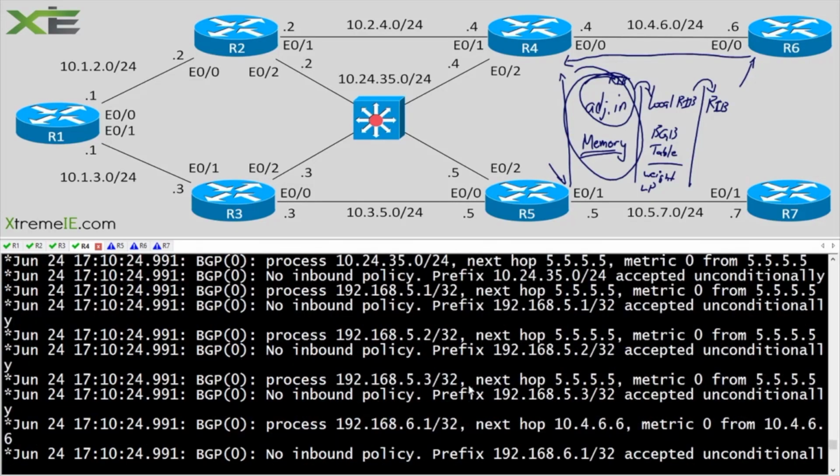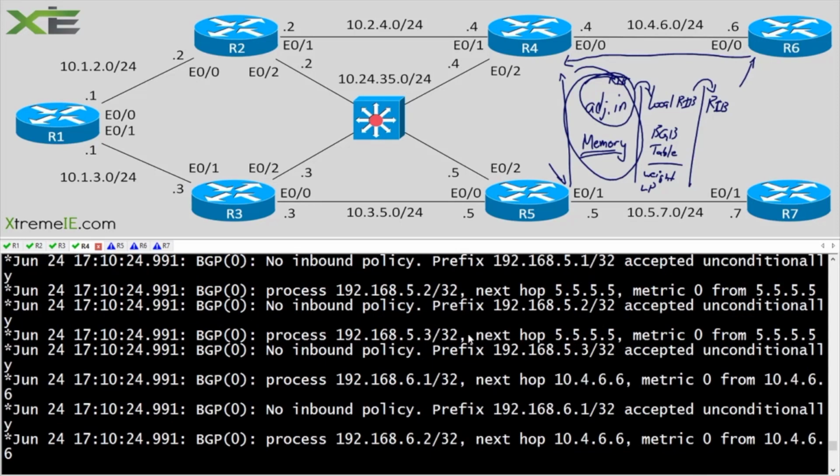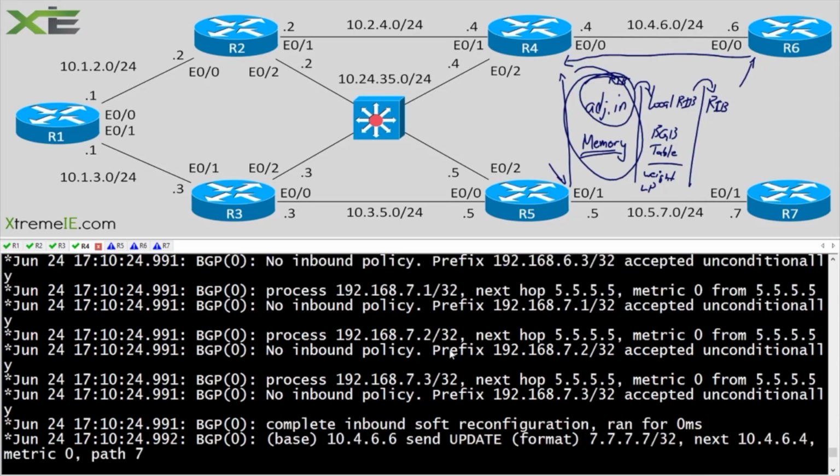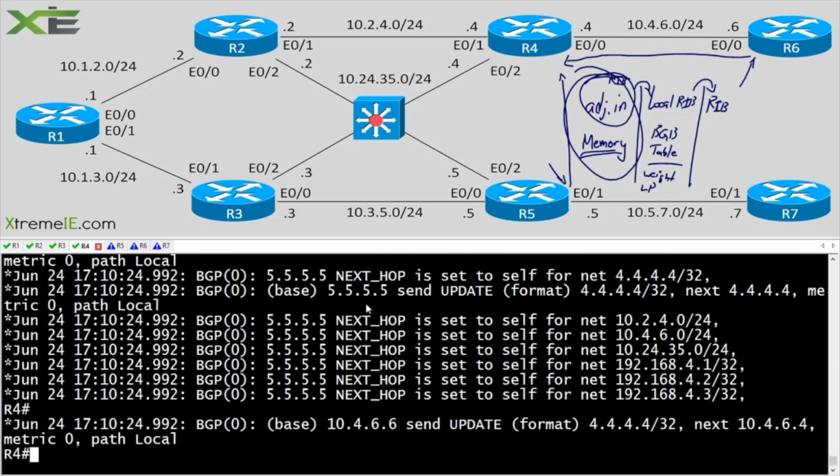But you can see now that we have not received any new updates because router 4, instead of calling out and saying, hey, I want to receive this update from you, instead of saying, look R6, look R5, I'm applying a distribute list, or a weight, or some attribute, I need a new updated copy of your BGP table, of all the routes that you're going to send me, instead of doing that, he's going to pull from the copy that he's storing in memory.